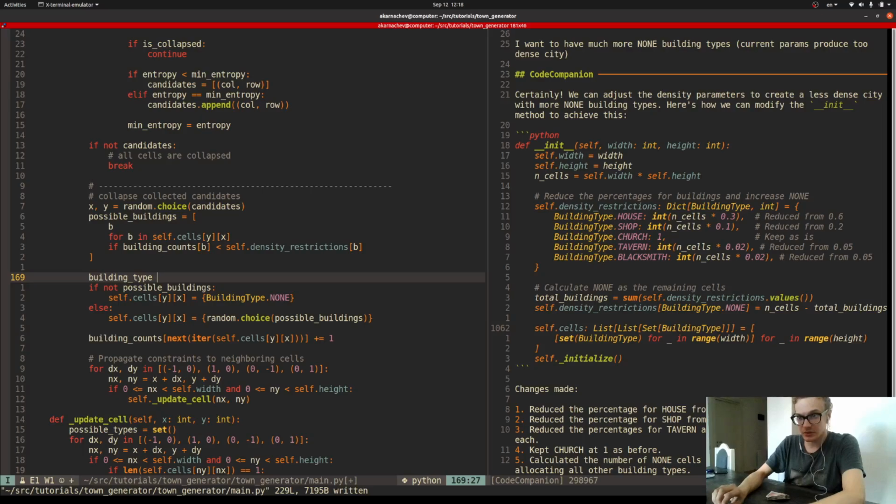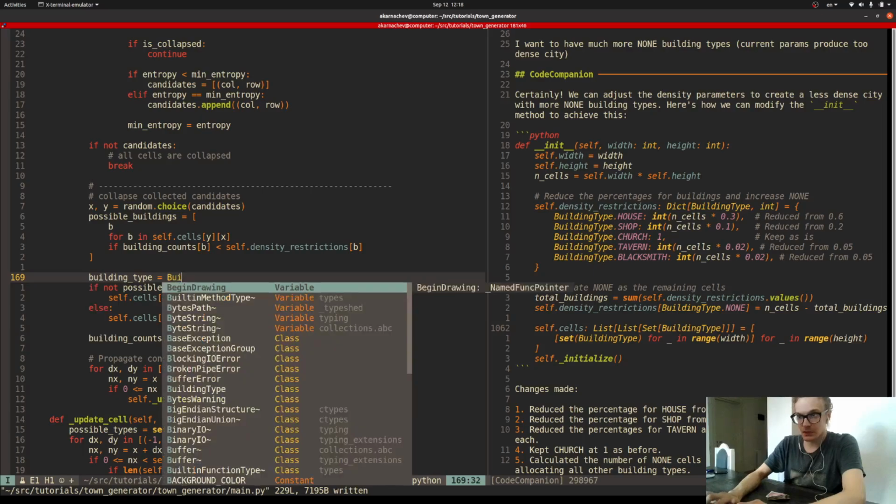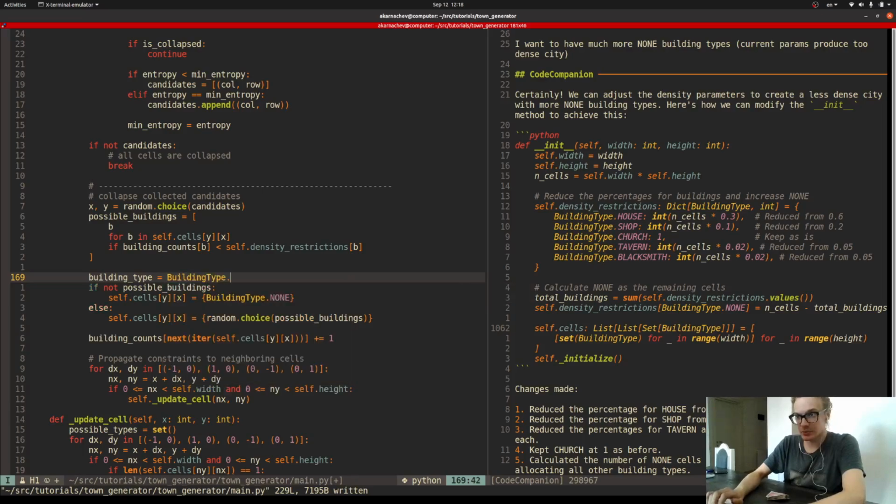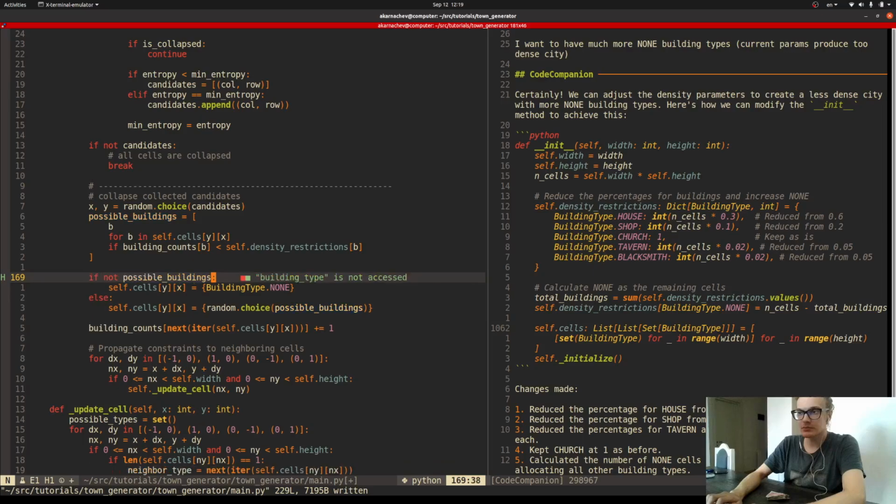Building type is equal to building type none if not possible buildings, else, well, maybe it's okay.